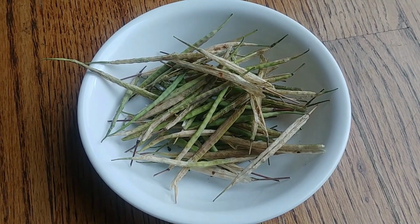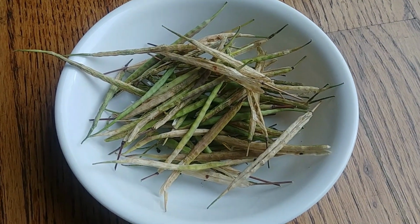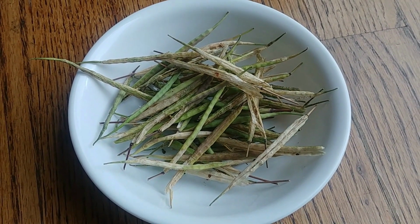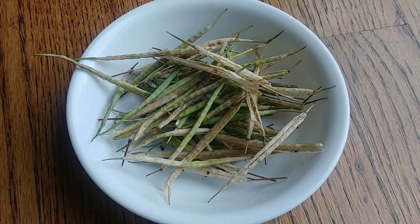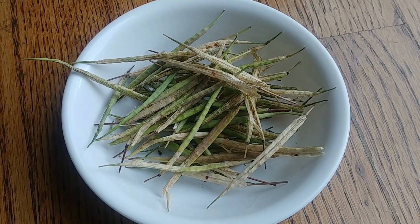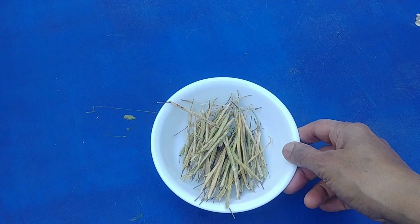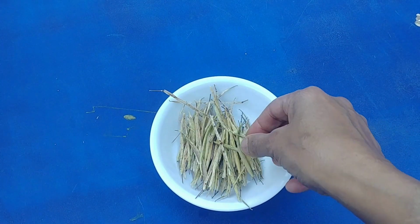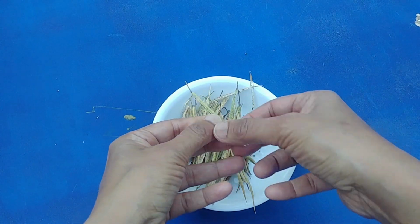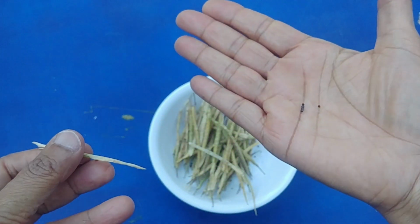So I have collected some of the kale seed pods. Some of them are brown, some of them are yellow, some of them are green. Now I have brought them inside, and I'm going to let them dry for a couple of weeks. And by then they will all dry up, and then we'll collect the seeds. Our kale seeds have been drying, and you can see, look at this, the seeds.